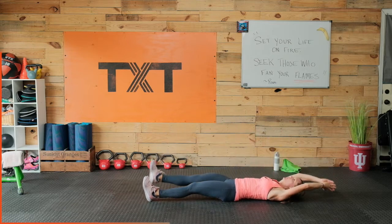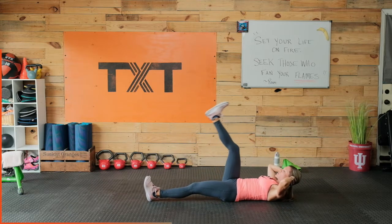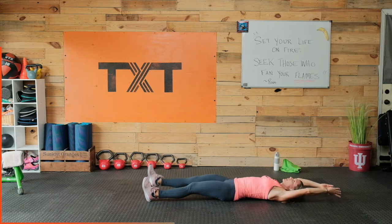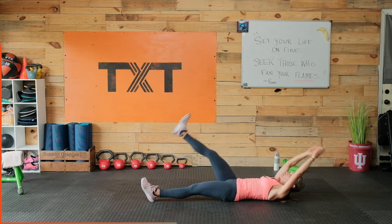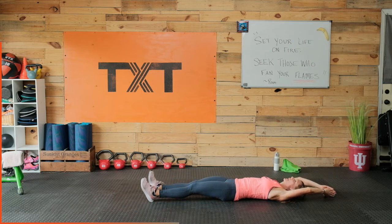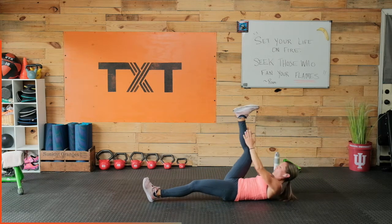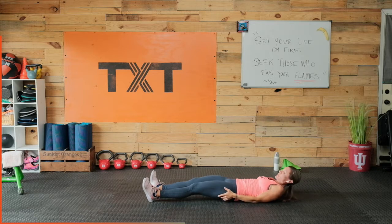Up and down again. Remember that you can always place your hands behind your ears if you need a little support for that head and neck, all right? Good control. Don't just flop down with the leg. You want to lift it and lower it with control. 3, 2, and 1. Good work.